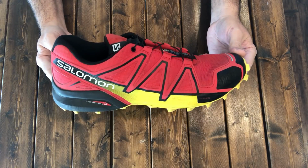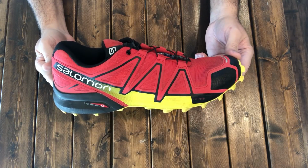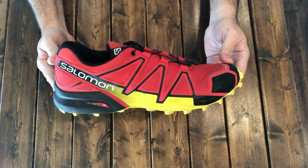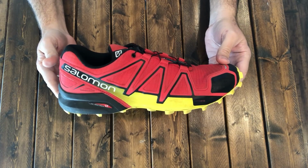Now, I do like the wild colors. I like the red and the yellow and just crazy colors. These things come in everything. They come in all black, all gray, just solid, or they come in teals, blues, orange. Whatever color you want, you can look them up. There are just tons of colors. I just happen to like these.